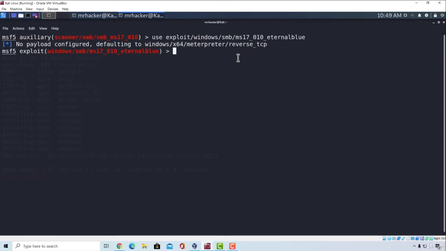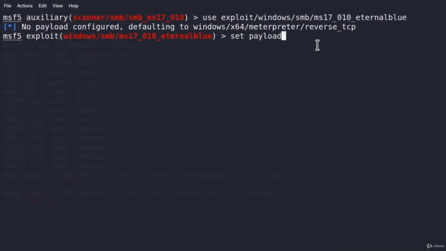If it is not, then you want to set payload to be equal to windows/meterpreter/reverse_tcp. And you will notice the only difference between this payload and this payload right here is this 64. So this just indicates that this is a 64-bit payload. Now I will not run this command because my Windows 7 machine is 64-bit.